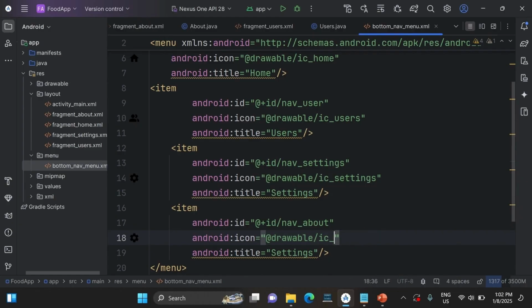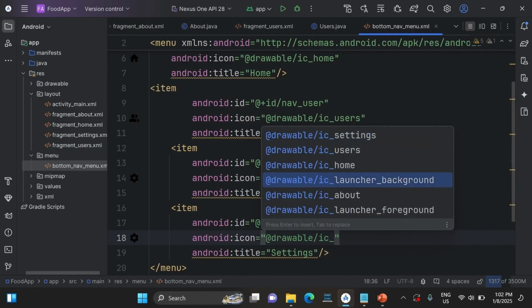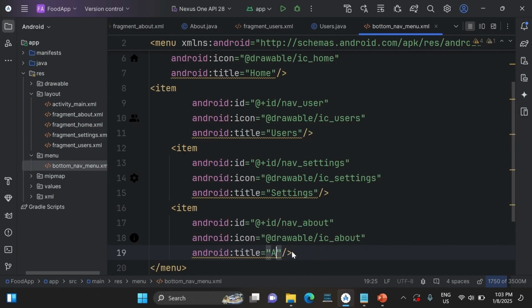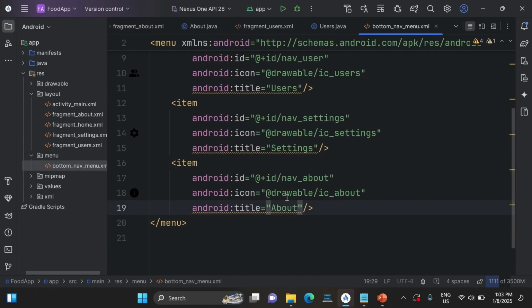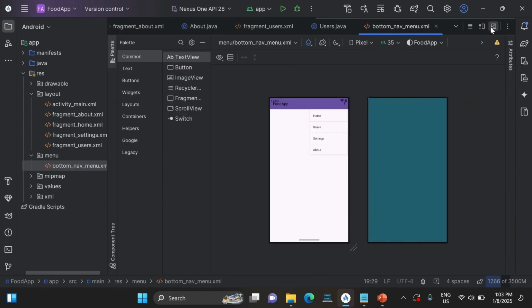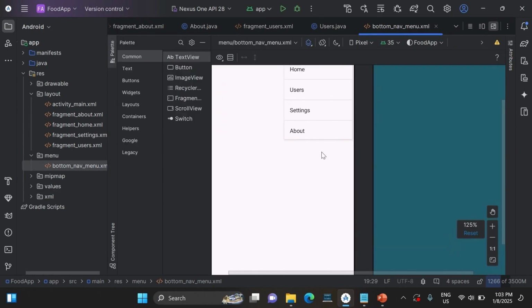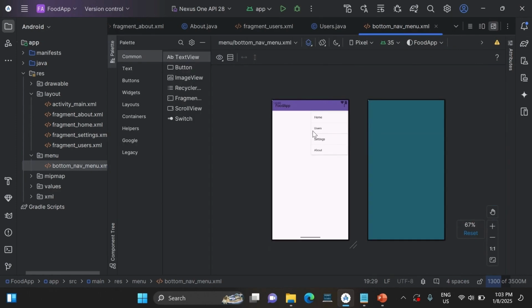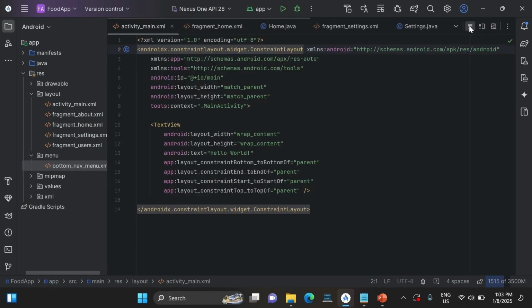Of course, you are at liberty to change whatever name you want to give, but be careful so you don't have issues moving forward. All right, so I suggest you give it what I'm giving so that you can always change it when you want to do something specific to a project. All right, so if you look at the design view now, see how it is displayed. Okay, but this is not what we are using. We are going to use it in the main activity page.